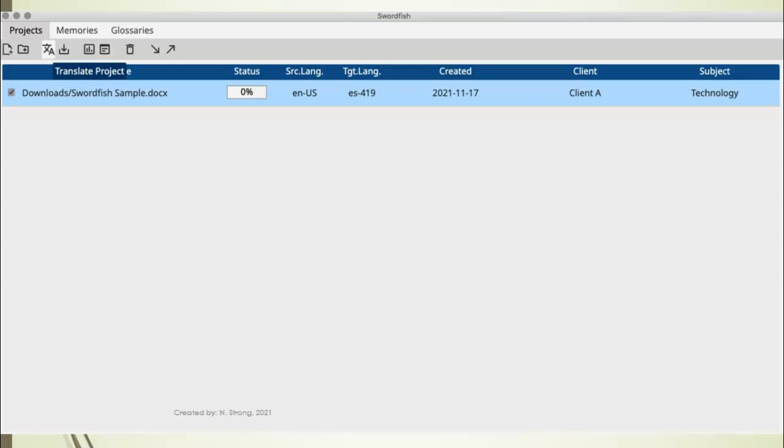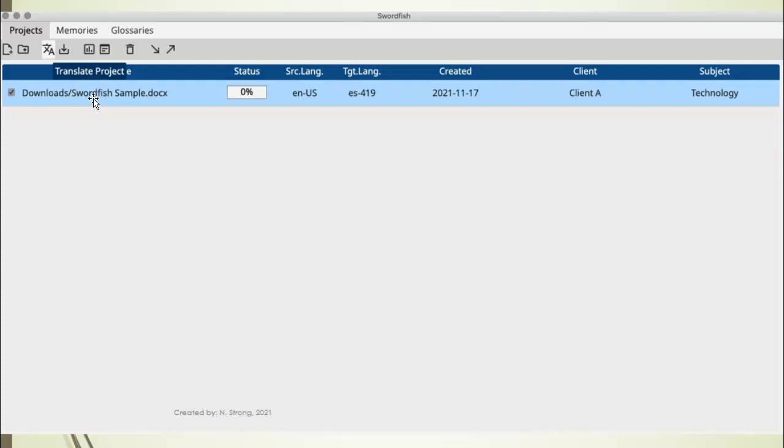So after you do that, you're going to open your translation file from the projects menu toolbar. So you go to projects, and then in the toolbar you're going to open the one that you worked on last week. You see here how this is the one from homework 3. So you're going to go to projects, and then you're going to find it here. Okay, your file should be listed in the projects menu.